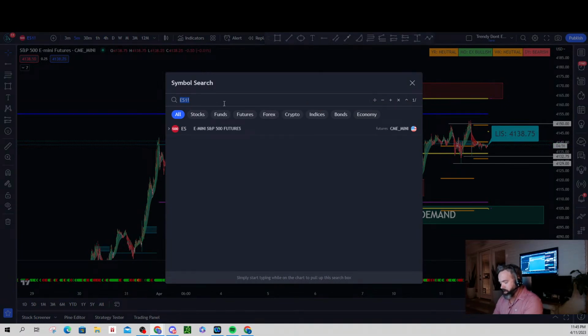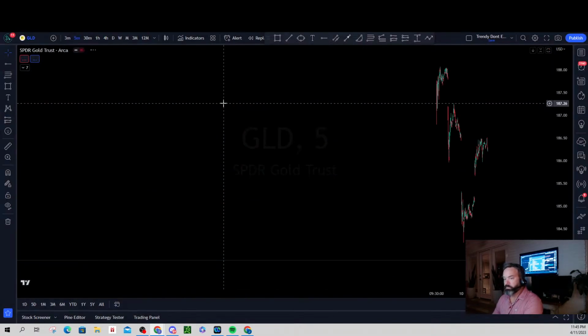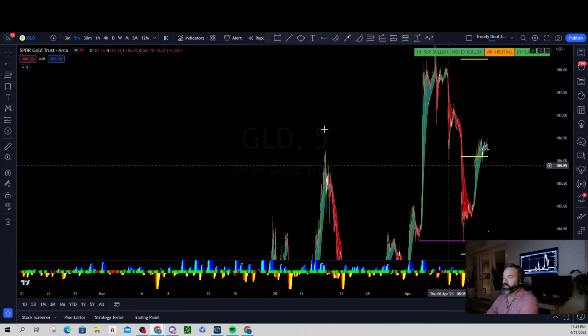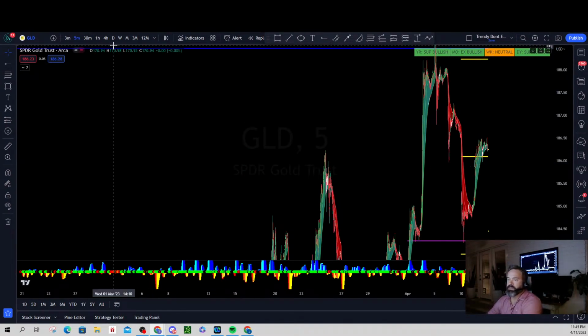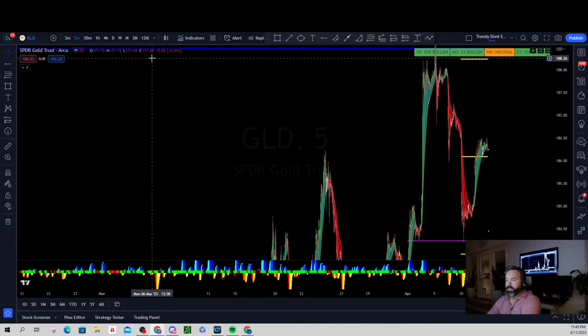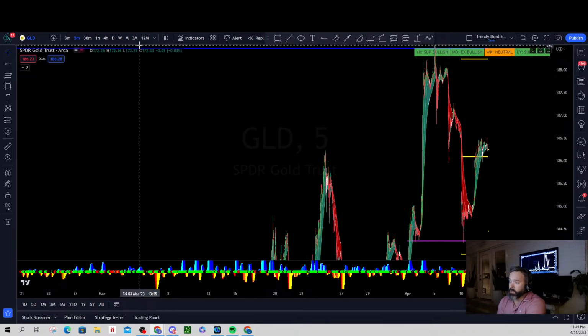The next thing that I want to come over to is gold. All right, GLD. This was a good trade that I took earlier in the year when most people were not bullish. And I take pride in that because with supply and demand, basically, you're buying when most people are fearful, and you're selling when most people are just starting to get ready to take a trade to the upside.